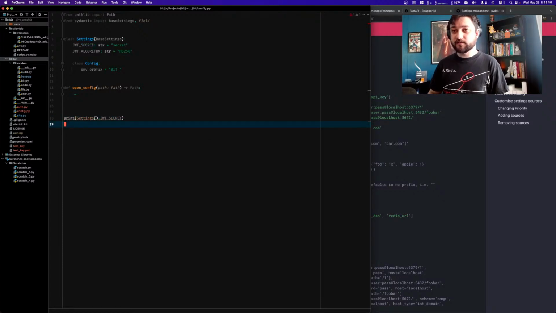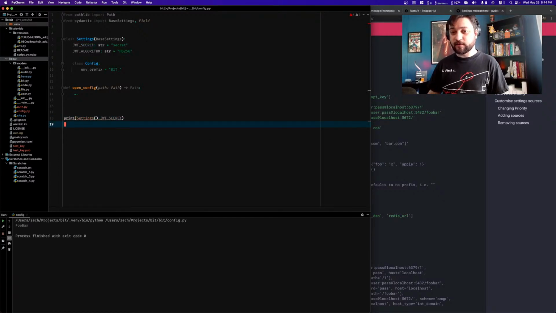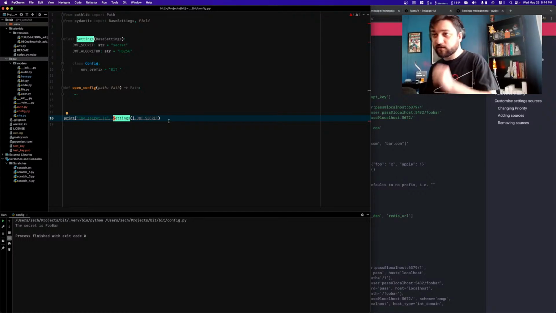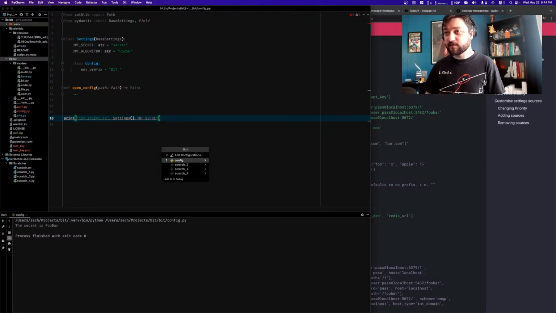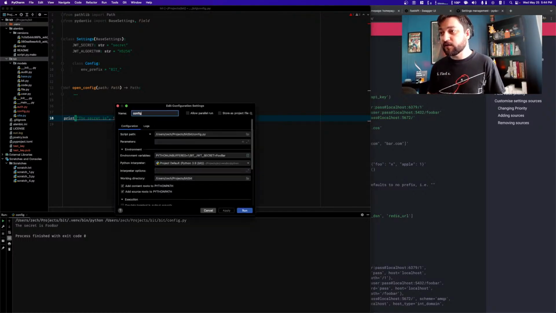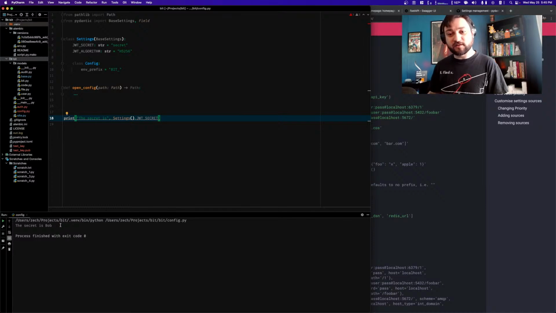And then if I run that, it prints out foo bar. Secret is foo bar, and that was set inside of my config's environment. We could change that to Bob and run. The secret is Bob.